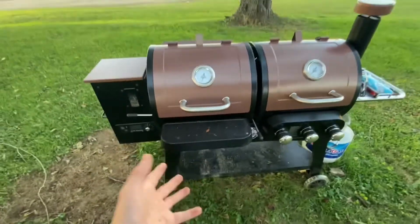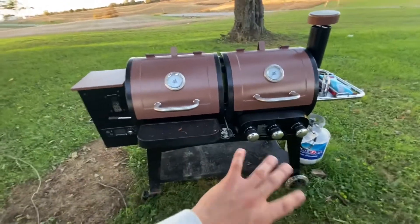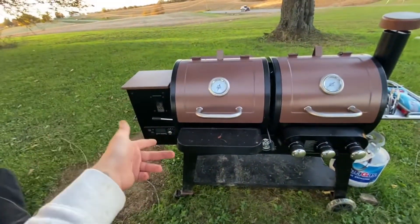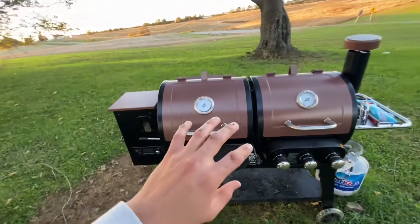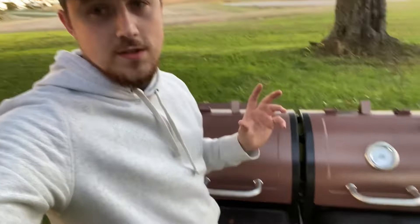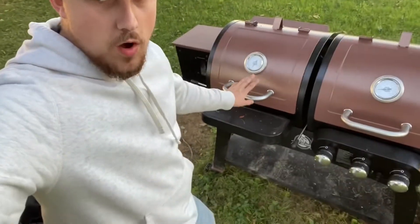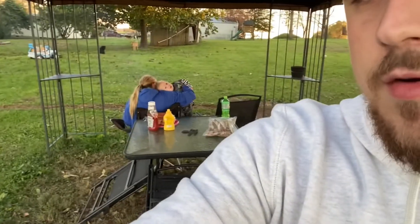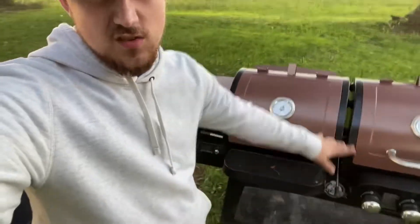Same thing on the pellet side — that thing gets hot super quick once you plug it in and turn it on, it's ready to go. I love this grill. It was about $500, but you get both sides and you can smoke with it, so it's a three-in-one. You can change your pellet flavor — I've done apple, hickory, and charcoal, and I love the charcoal flavor. The only downside of pellet is you have to have electric. Anyway, stay tuned and we'll get the hot dogs thrown on in just a minute.